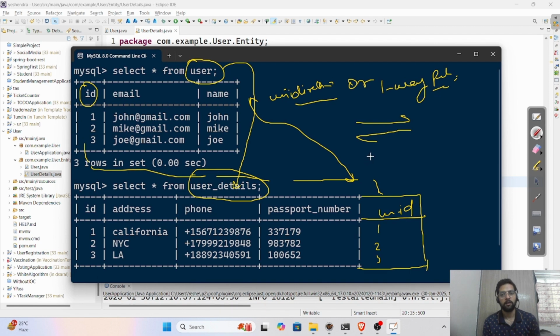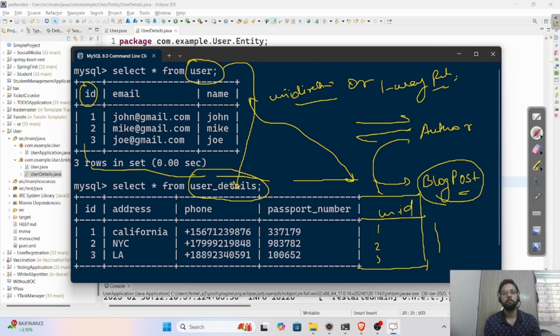Okay, I'm here to explain. So let me think. Okay, I got it. The real world example: the first entity is author and the second entity is blog post. Just see here, the author wants to access all his blogs, and each blog needs author information.